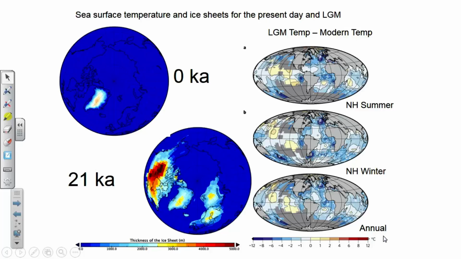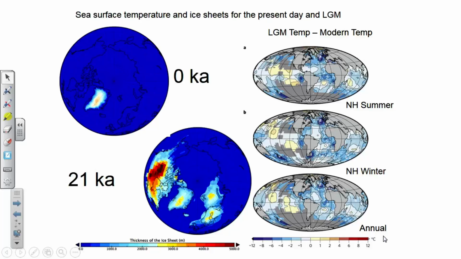There's almost 5 kilometers of ice thickness over Northern America, which is a huge amount of ice. There was ice over all of Scandinavia. Some of the Arctic Ocean was covered by ice, so it's not just sea ice. The ice was so thick that it actually bottoms out on the sea floor. You can see all of Iceland was covered in ice, a bit of Scotland and Ireland was covered in ice as well. And also, because we've got this much more icy, much more reflective Earth, it was a lot colder.